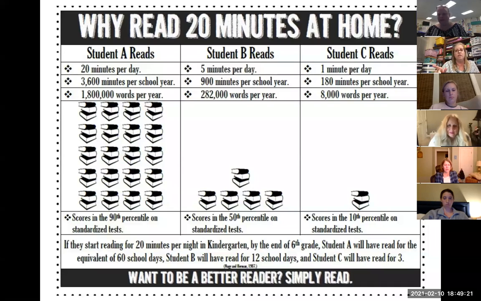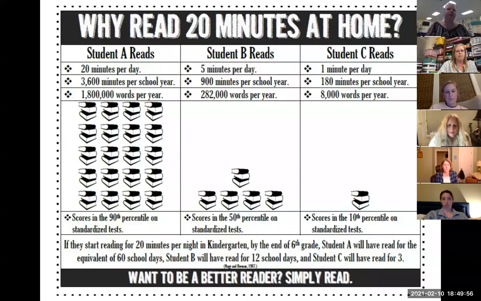Look at student C, they read for 1 minute per day. The difference, they're in the 10th percentile of those standardized tests. And I'd love to tell you that those standardized tests really don't mean anything, but I can assure you that myself and Mrs. James, who've just had students that are applying to go to college, unfortunately, they mean way too much. My daughter was trying to go to an out of state school, and that one more point means the difference in out of state tuition being in state tuition, and in state tuition even being a big scholarship. So those standardized tests really do mean a lot.